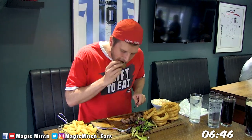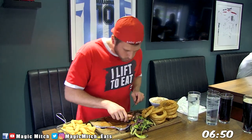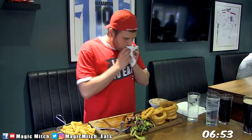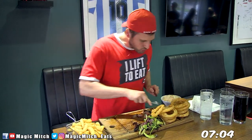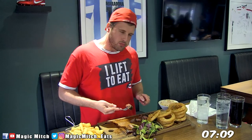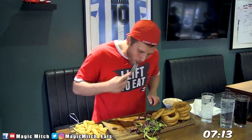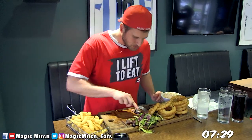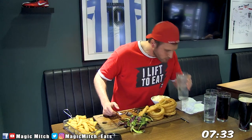Now, there are a few key factors to this new strategy. And the first one would be how hot and juicy this fine looking piece of meat would be. Because if the steak wasn't that hot right out of the gate when it came out of the kitchen, it probably wouldn't keep warm after cutting most of it up. And that would make it harder to eat, which in turn would take more time to finish, and it wouldn't be ideal for this new strategy. But in this case, the ribeye steak came out piping hot, which was ideal for this strategy.